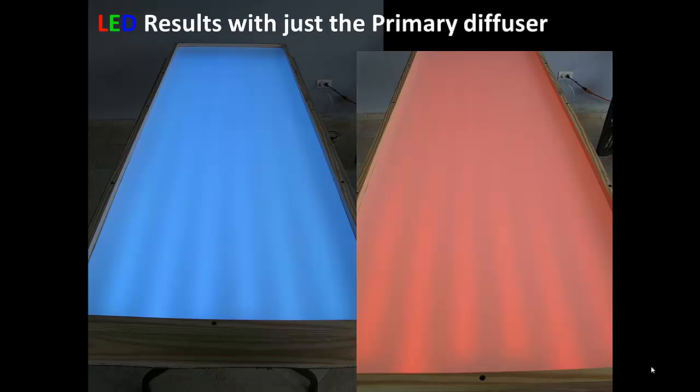I adjusted them both to the one that looks bluish, that's really cyan. So that is green and blue. I turned up the green and blue on both strips and got it equaled out as cyan. And then the other one's just red. Now what you immediately probably want to say is, well, I can see the lines where the LED strips are. That's exactly right, because you don't have enough diffusion yet. You need a little bit more diffusion.